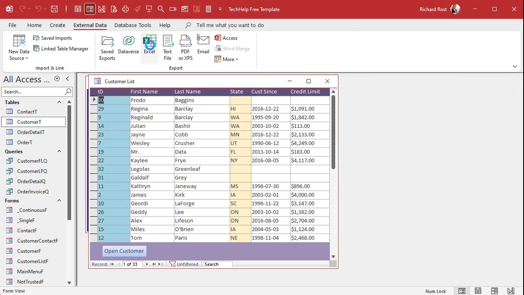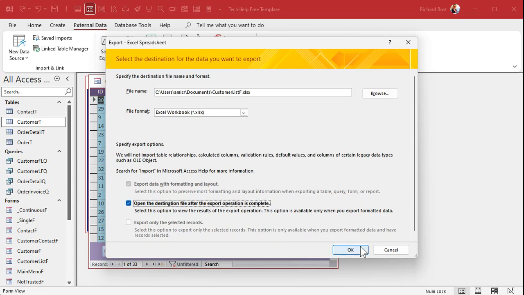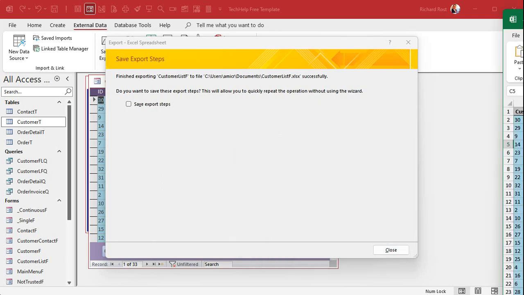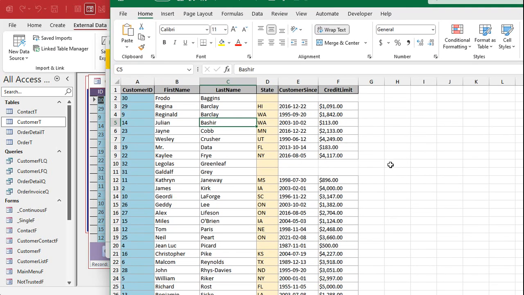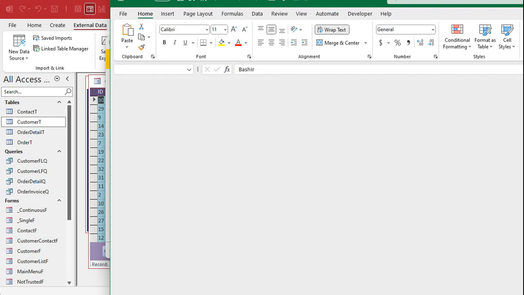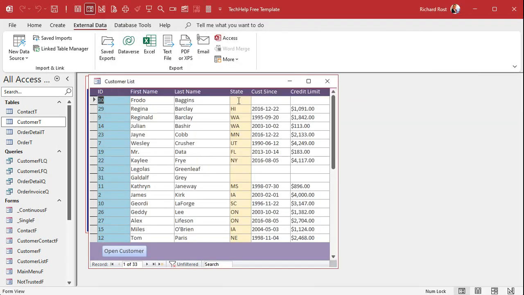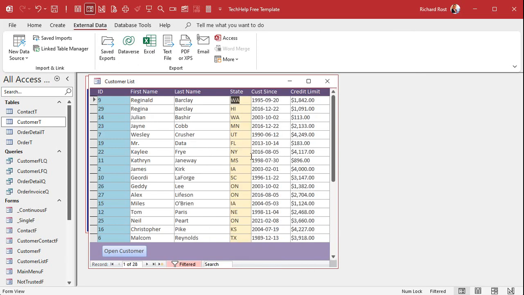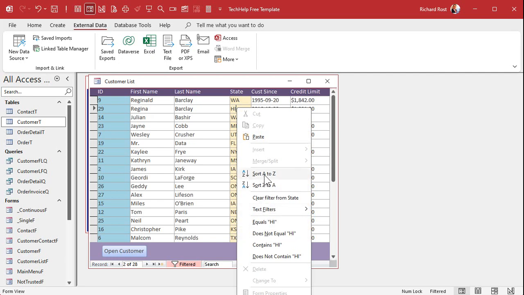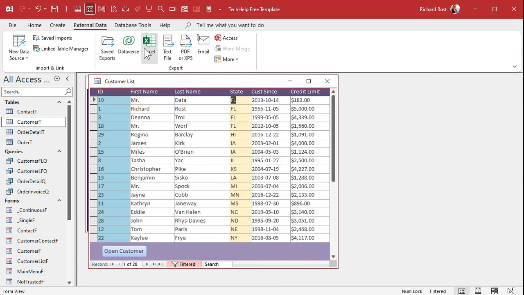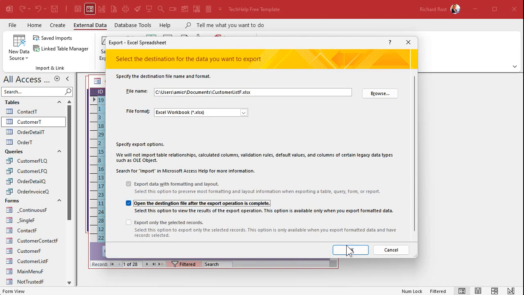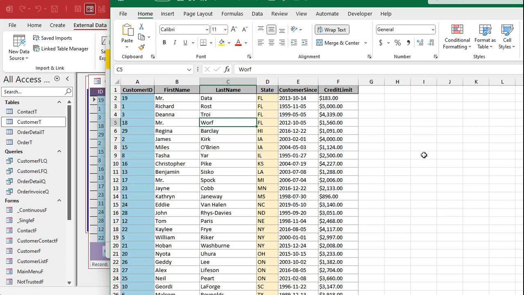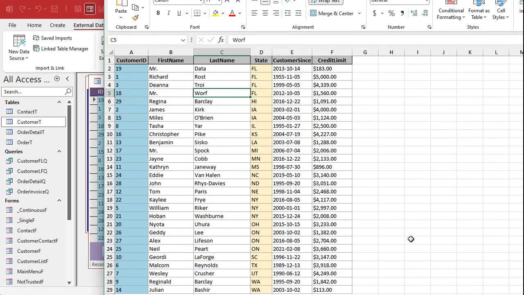All right, so external data, Excel. Click that button, box, whatever. And come here. Yep, there we go. See, now we're formatted like that. Okay. And you could do whatever filtering and changing you want. If you don't want null values in here, right? Right click, does not equal blank. Sort by state and then export it. There you go. See, nice and pretty. You keep your colors, you keep your formatting.